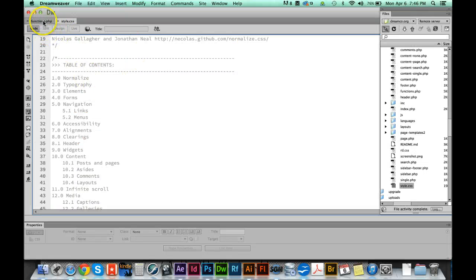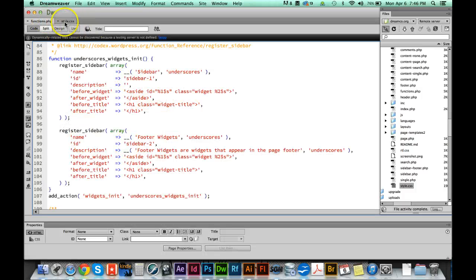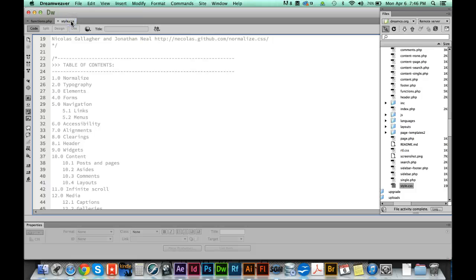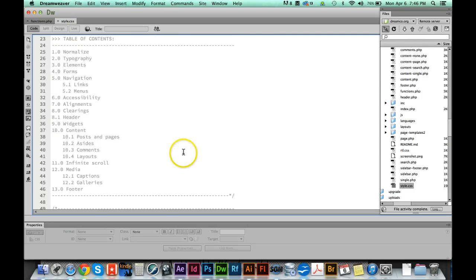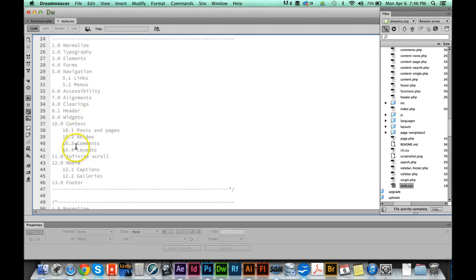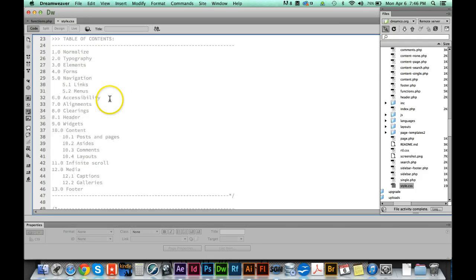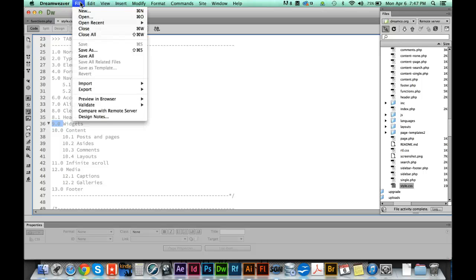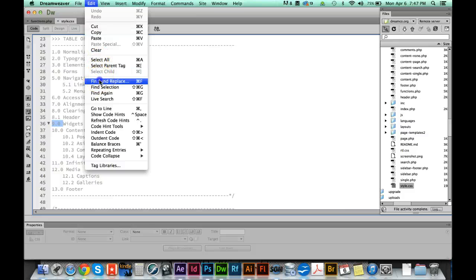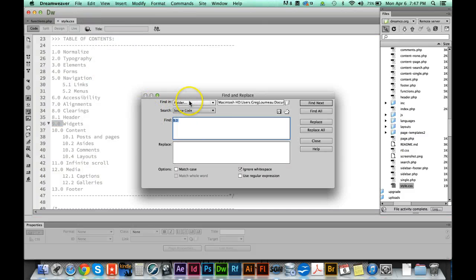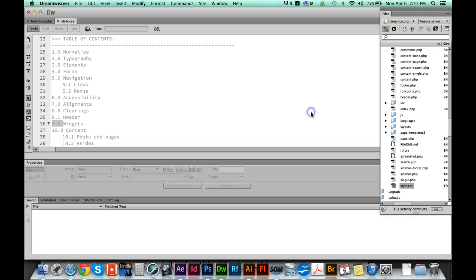Now, we're on the functions.php page here, but if we switch over to our style.css page, we can locate where the widget styles are and then update those, so we are adding some styles to the widgets. So if you go up here to the top of your styles.css page, you remember you have this menu area, this table of contents area, and we can look down here and we can see that widgets are in the 9.0 section. So we can just highlight that 9.0 and do Command C on a Macintosh, and then we can do find, so edit, find and replace will work. We simply look in this current document for 9.0 and we do find all.